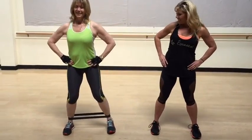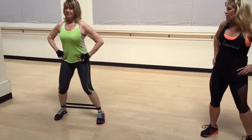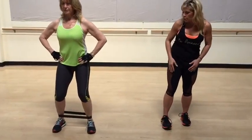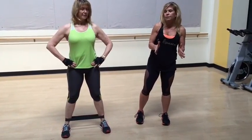Now do the same thing — straight legs, just one more time. She's just working that butt. I like to find a room like this one depending on your space. Keep those toes turned in. You can do 20 steps to the right, 20 steps to the left, or 10 steps to the right, 10 steps to the left.